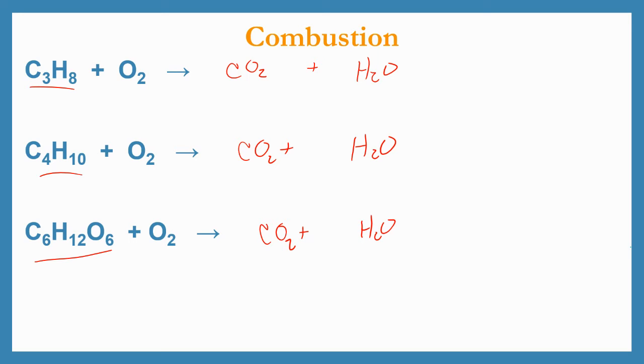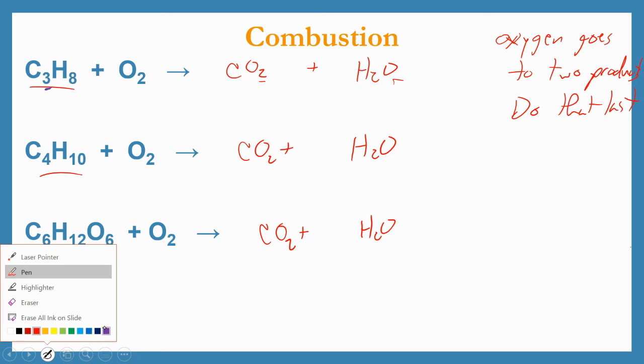All right. So the hard part about these is not predicting the products, CO2 and water. No, not a problem. The problem with these is the balancing. It's not terribly hard, but the issue becomes that the oxygen goes to two places. Oxygen goes to two products. It's the only one that does that. And because of that, we want to do that one last. Since oxygen goes to two products, we should do that last.